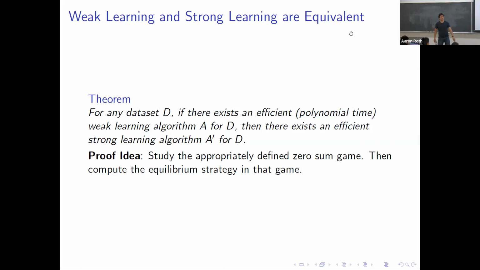Sometimes you can guess the answers to exam questions from the context in which they've been asked. And I guess, having given a prefix of this lecture about machine learning, but in an algorithmic game theory class, that's a hint as to what the proof idea might be. The way we're going to prove this theorem is by using the tools we've developed in this class to study games. In particular, we're going to define an appropriately defined zero-sum game. We're going to analyze the value of that game. We know that zero-sum games have a value by the minimax theorem. And the way we're going to derive the algorithm that witnesses the statement of this theorem, the actual algorithm that is the reduction from weak learning to strong learning, will be via the computation of the equilibrium strategy in that game, which we know how to do with the polynomial weights algorithm. So that's the outline of the solution.